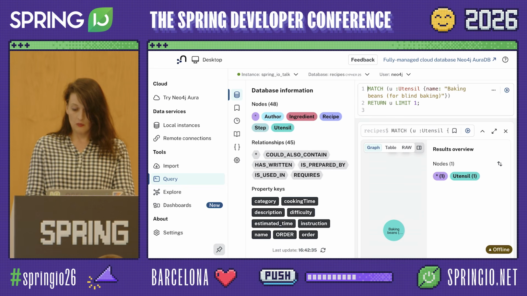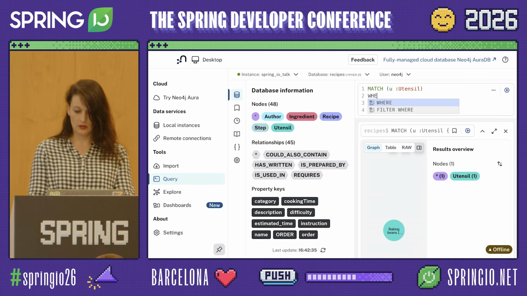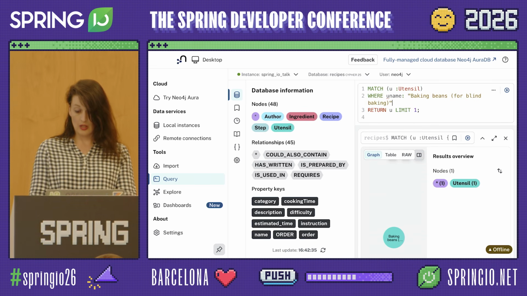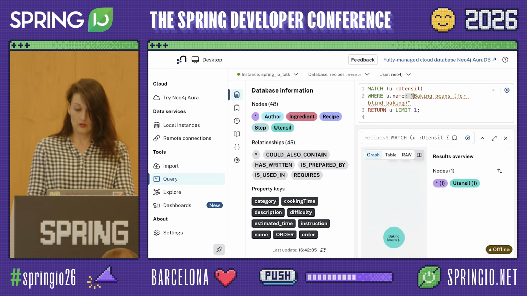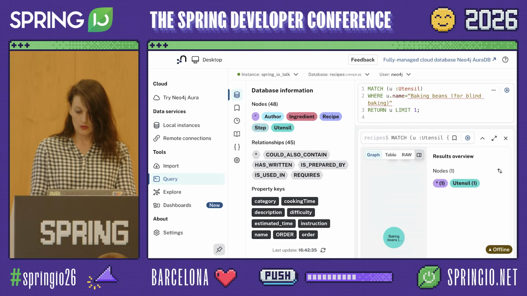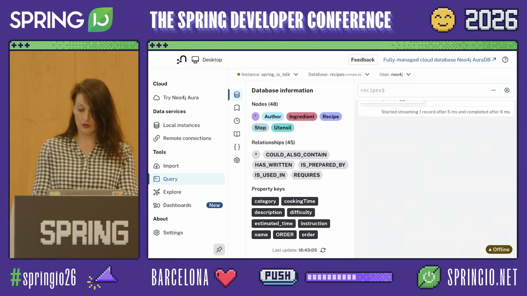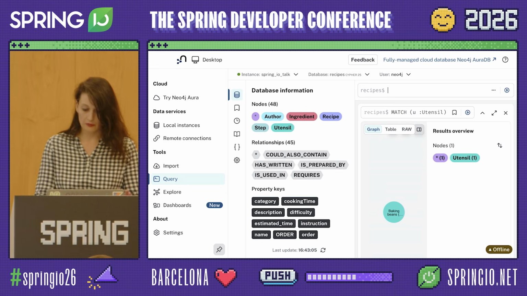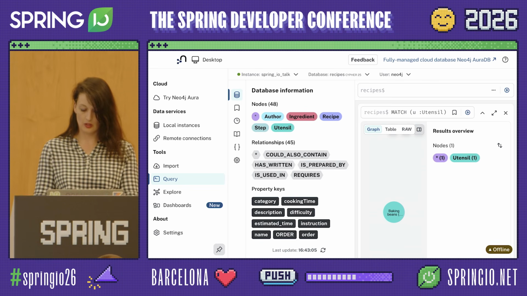You can do the same if you don't really like this syntax. You can approach it a bit more with a SQL-like instance where you can say, I want the name of my node to be equal to this certain field I just copied. So then you're finding back the semantics of a SQL database. Both are valid and both are doing the same thing. The query planner will exactly execute the same thing.